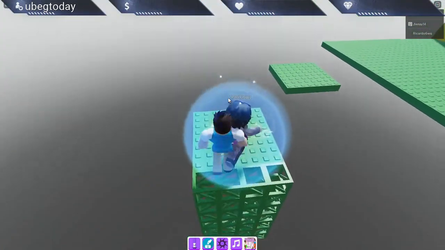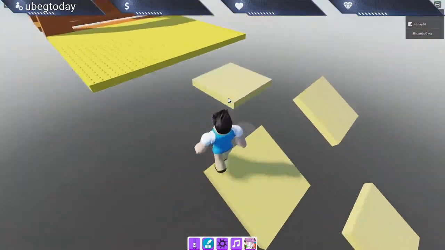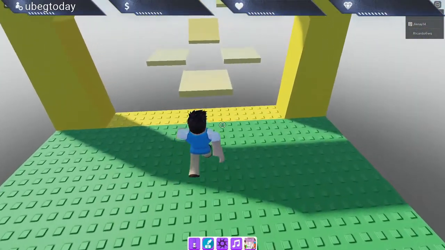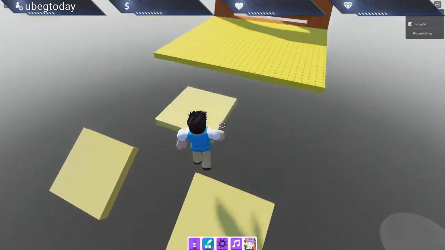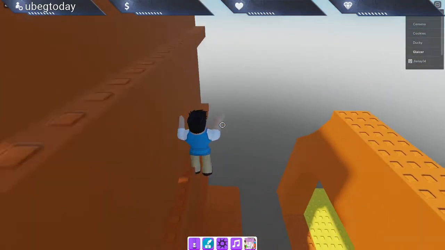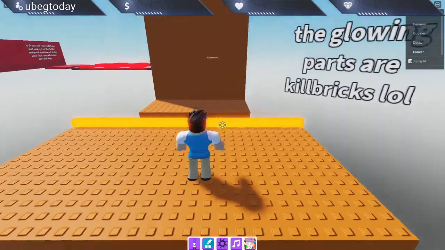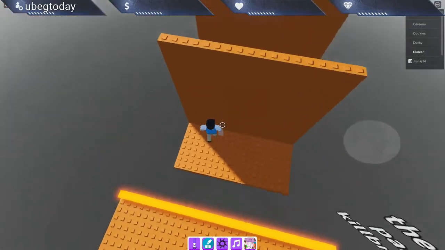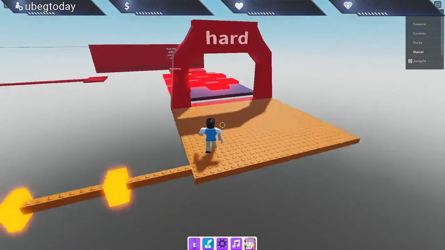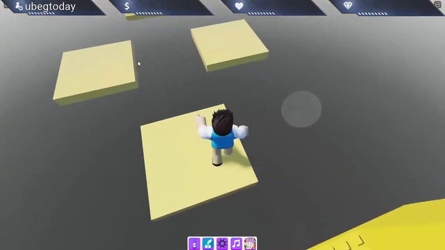Okay. Wish me luck. Oh, I'm already seeing why this one's hard. Oh! You cannot die. Oh boy. The glowing parts are kill bricks. Are you joking? Okay, this is gonna take us a while.